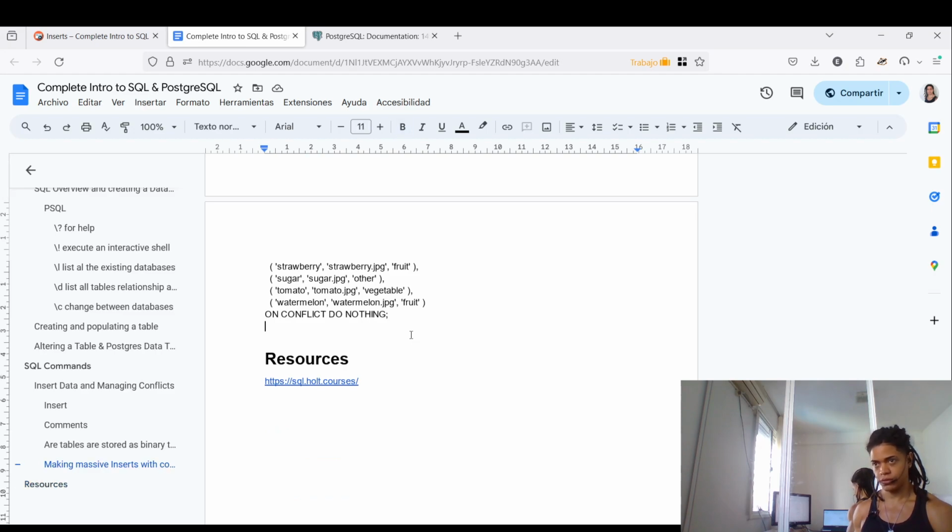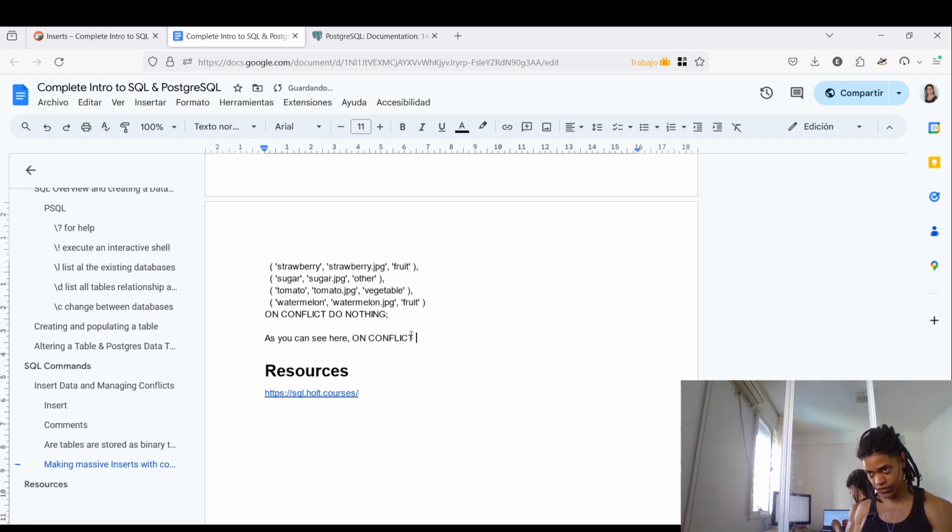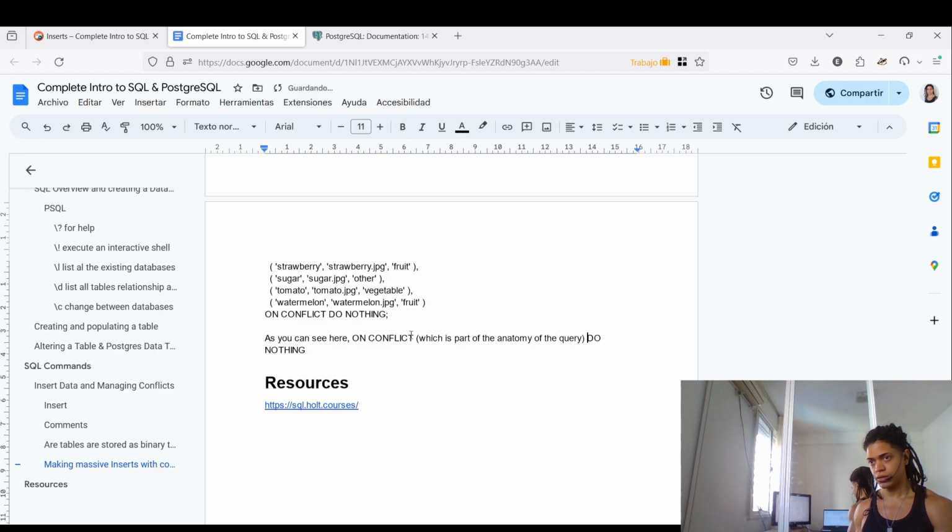So you can see here, on conflict, which is part of the anatomy of the insert query, do nothing.